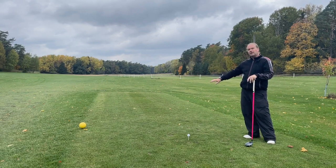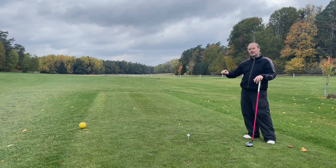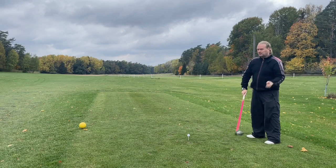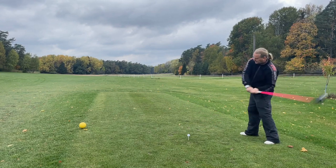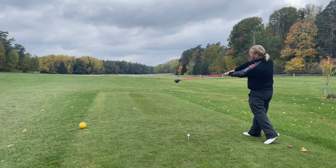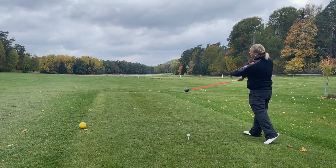If I hit a golf ball and I'm not doing the whole release — going from one bent arm to two extended arms — I will probably slice the ball, because the release stops right here. The club toe will point out, and pointing it out there too long will give you a slice.